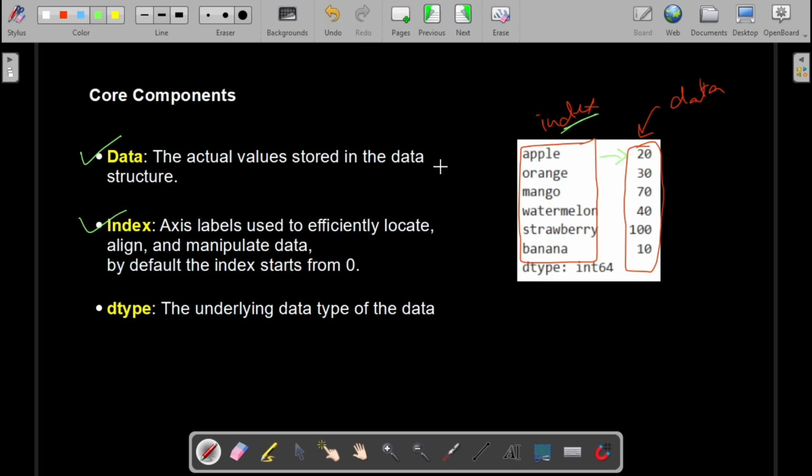By default, if we don't set the index, it starts from 0 and goes up to, for example, 0, 1, 2, 3, 4, 5. There are a total of 6 entries in our series. And down here, the dtype int64 is the data type of our data. You can see we have all integers. So the dtype of this series object is integer. This is the third core component of our pandas series.